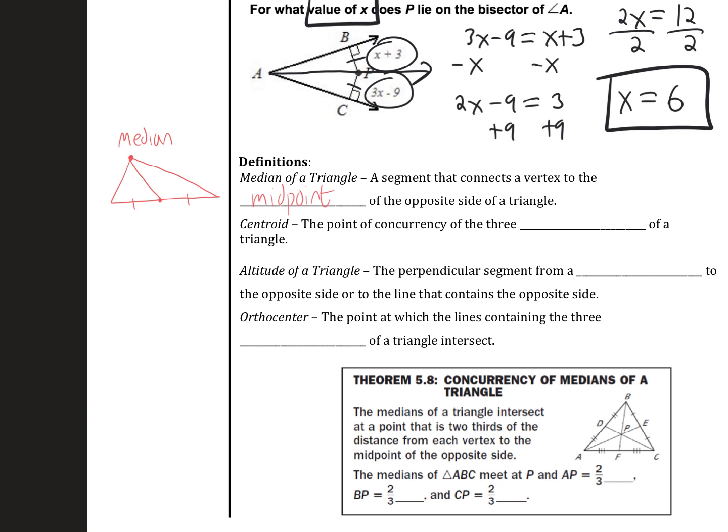And the measure of center, the point of concurrency, is where all the medians intersect. The centroid is the point of concurrency of the three medians of a triangle. A cool thing about the centroid is that it's actually the center of gravity of a triangle. If you have a piece of wood that's shaped like a triangle and you find the centroid on that piece of wood, you can actually balance it on the tip of a pencil or an eraser. It's pretty cool. All the mass is evenly distributed, so it can balance.